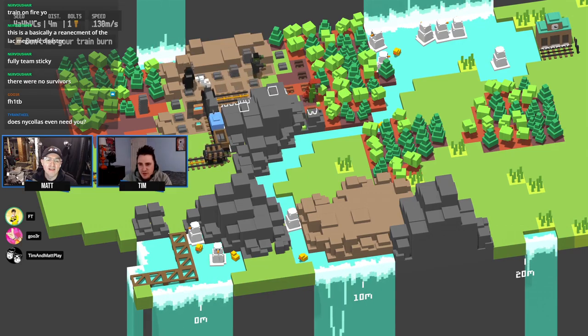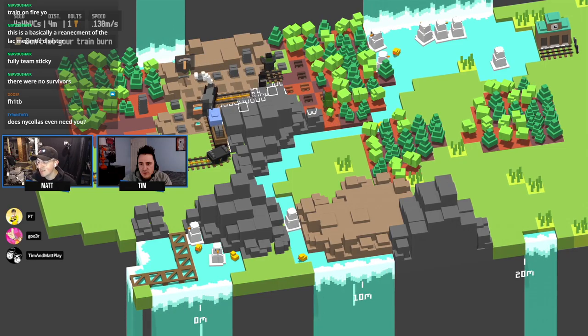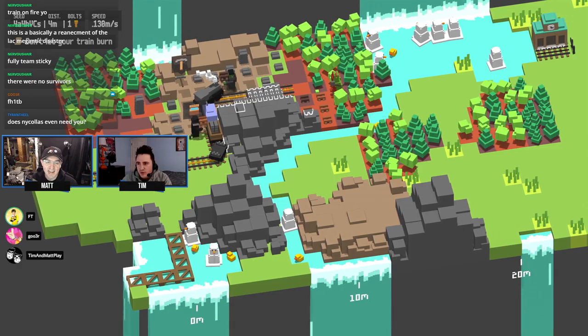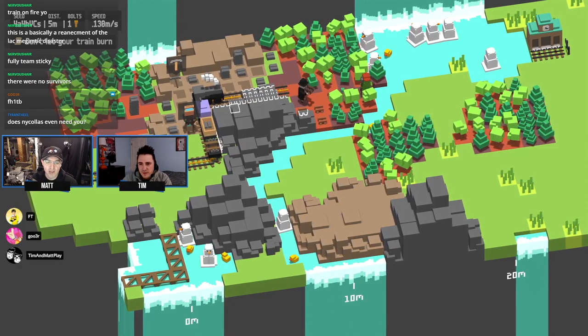I'm gonna be honest with you. I wasn't listening to your story too much. No, it's cool. It's fine. Does Nickolas even need you? Hell no, he does not need us. No, look at this man. He's just going nuts. Although we do need to make a bridge here, and I'm literally getting in his way.